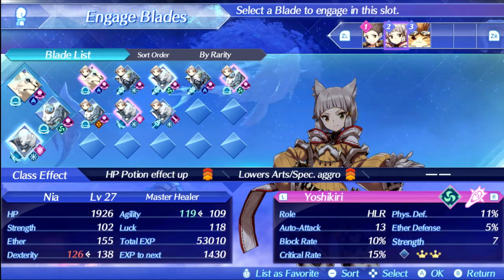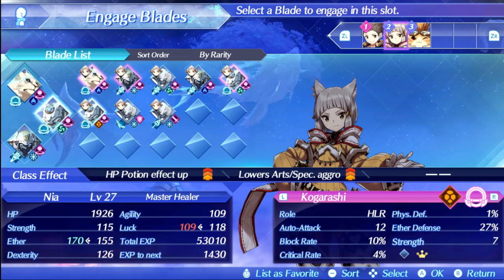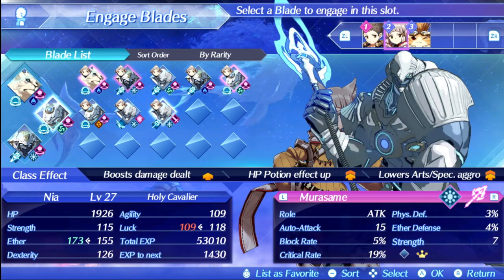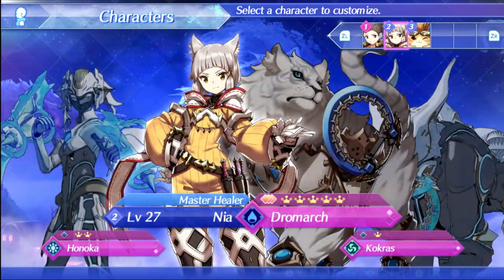Hold on. I had you before, right? Score. Yeah, okay. Do I want spear for you? But this spear is also an ice type. You know what? Since we're doing this, let's get you some more blades.